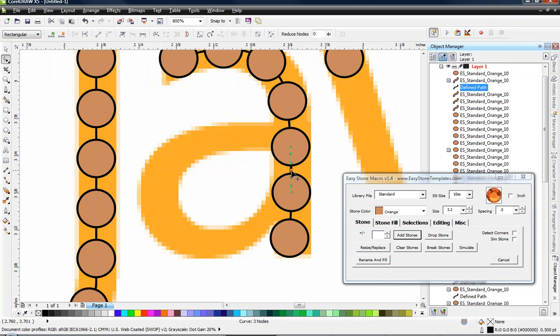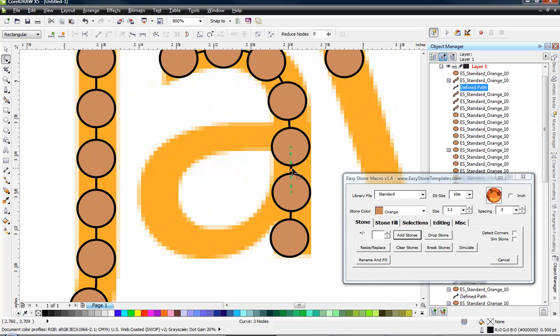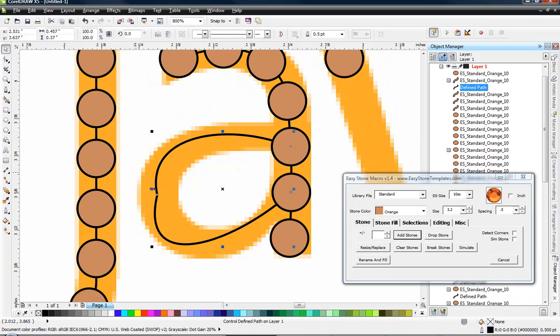That will create an anchor point or a node. I'm going to right click, change it to a cusp, and then click and drag it right over here. Now with that done, I can then take this line, just click on the line and pull it up, and with these arrow keys I can fine tune the line itself. So pull this line down, just click on it, pull it down, and then with the arrow keys, again, I can fine tune it.